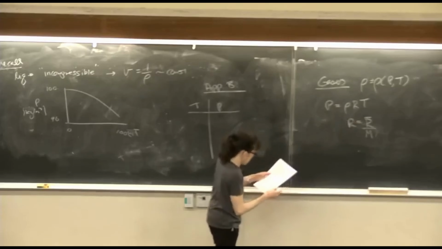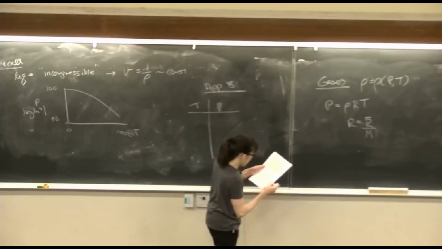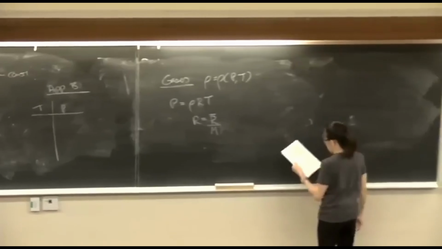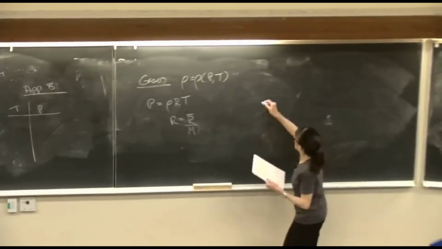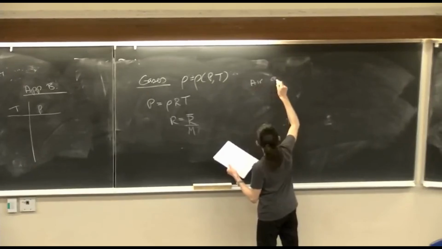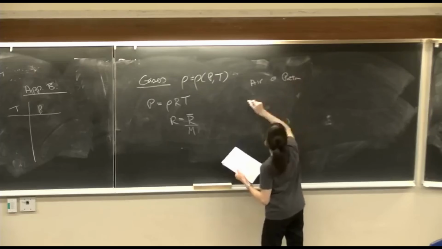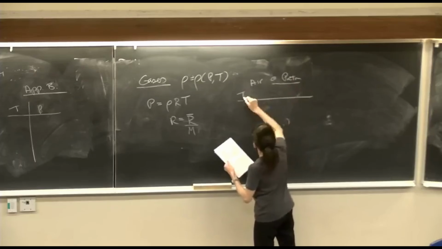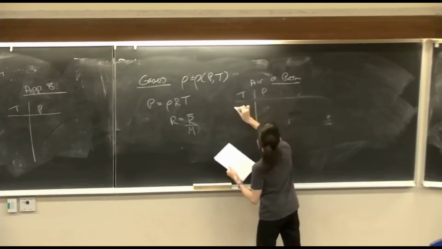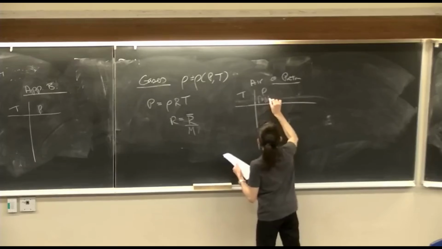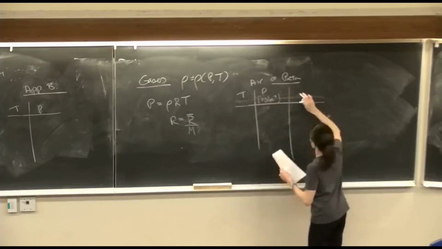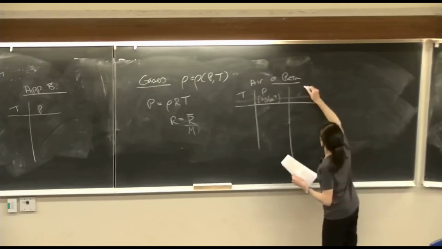But there's also some tables. So in the notes, I included table B.4, which has density as a function of temperature. So this is for air at atmospheric pressure, P atmospheric. Okay, so at this pressure, it tabulates temperature and density. And so this would be kilogram per meter cubed. Okay, and then there is also this related quantity, gamma.